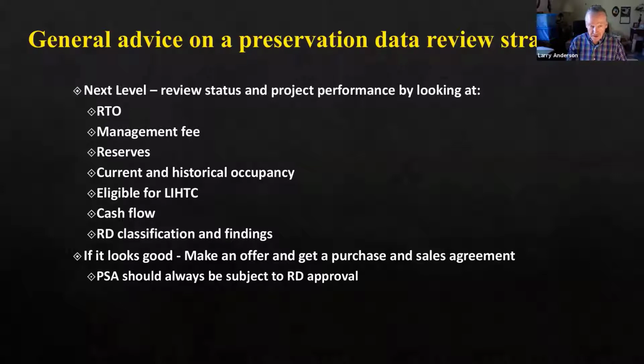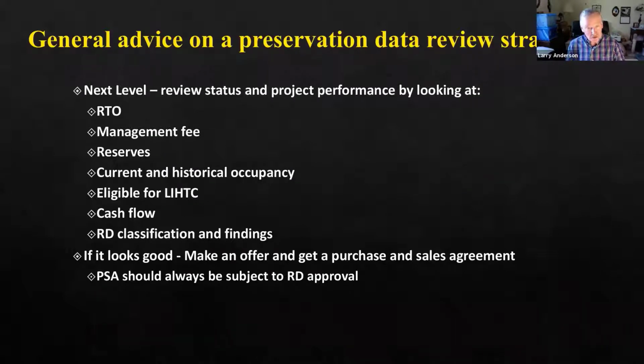Occupancy, very important. Eligibility for tax credits. I don't want to get into that too deep, but if you're looking at a tax credit transaction, you absolutely want to make sure your tenant occupancy is not going to be a barrier to that. Cash flow, if the property's making money, is one of those things you want to look at over the last 3 years. Typically, RD can allow up to 20% of your O&M expenses as a positive cash flow. So that's important. You want to know what that is. And the classification and findings from RD. Again, you check with RD to see if they've got any issues with it.